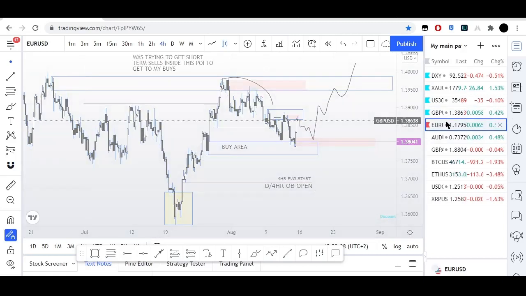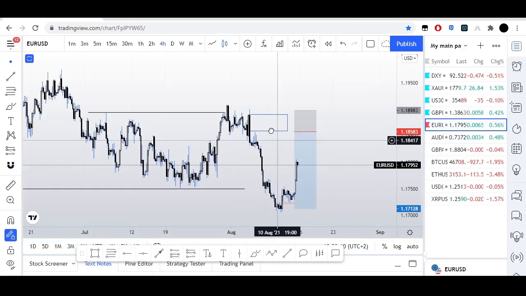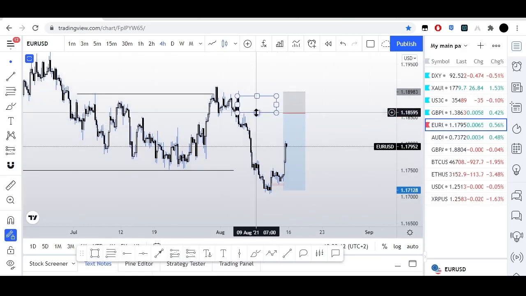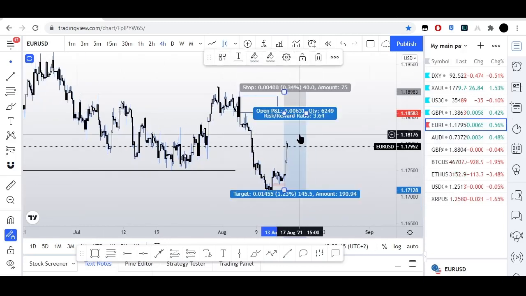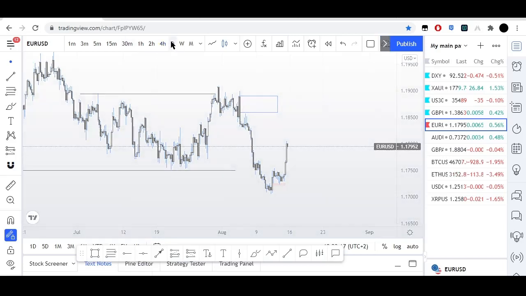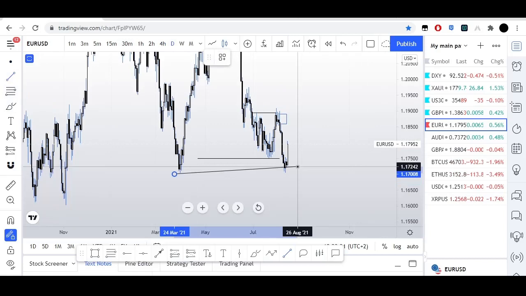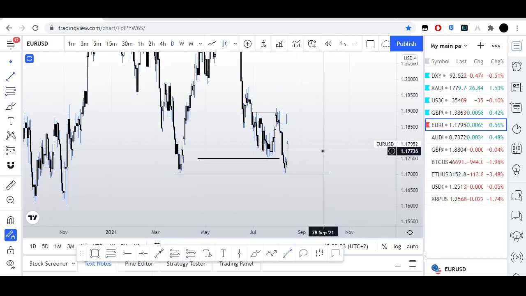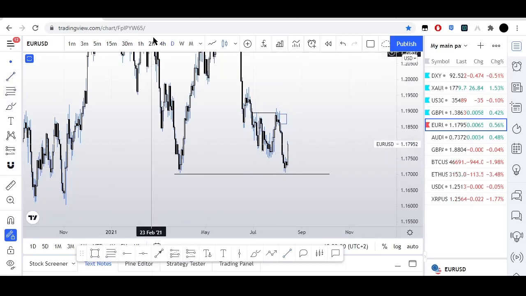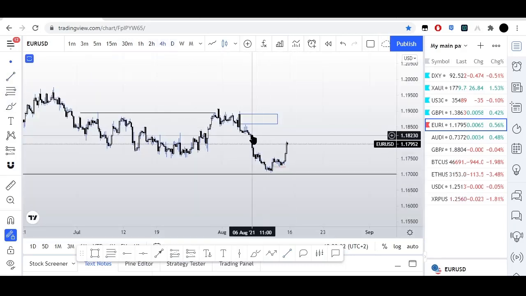So that's what I'm looking for on GU. EU would kind of be the same thing. I don't know why I got this here, but I know this will be an okay area to sell at, so that's why I want to see price get there to potentially sell. We left these lows here, so price could just drop from here, or it could come into this breaker, because it's inside of the breaker that created this up move, which is this candle right here.